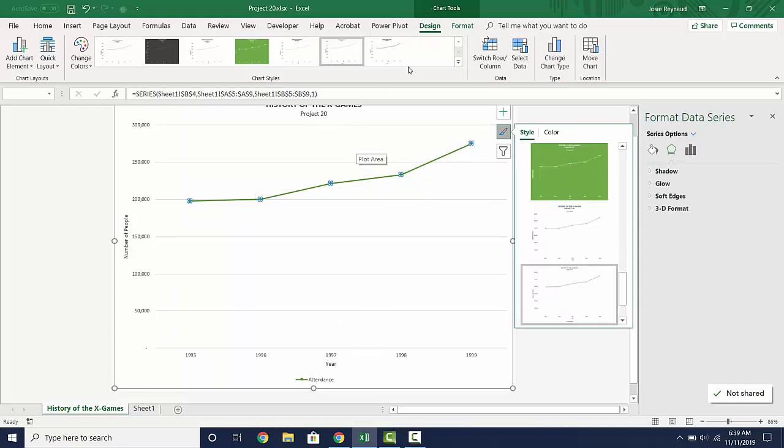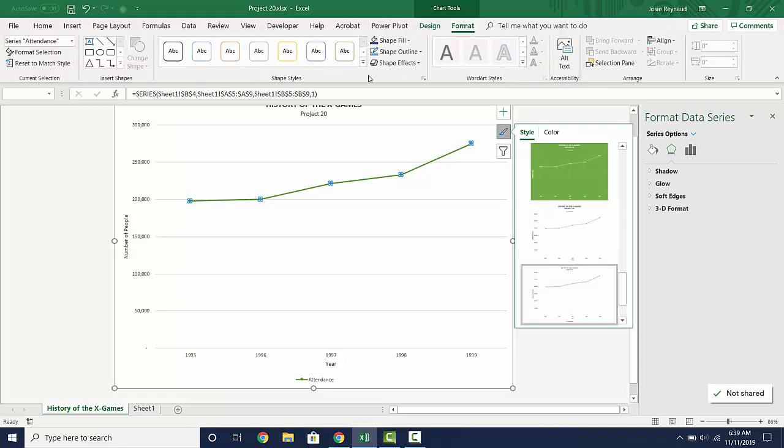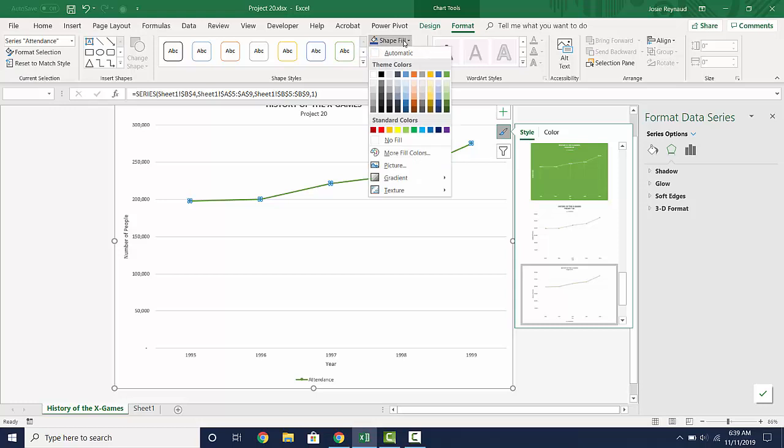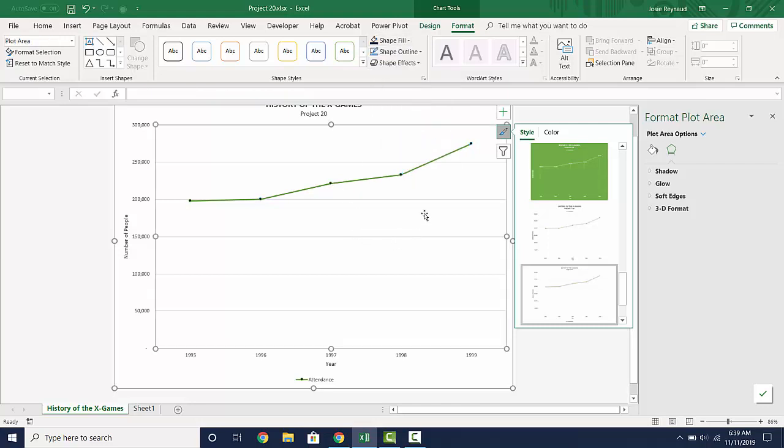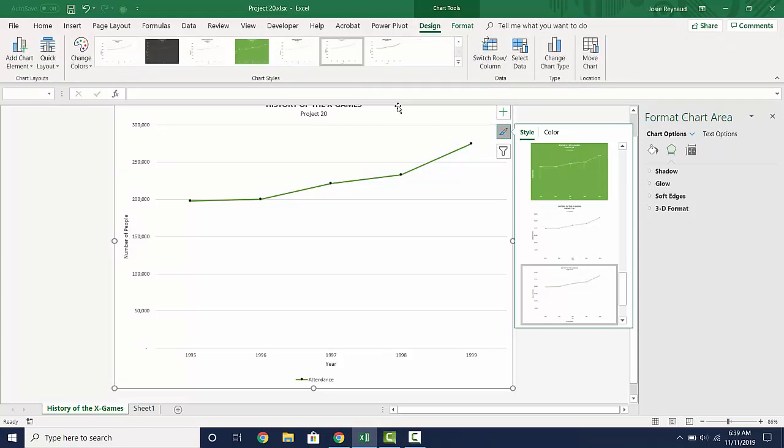If I want those dots to show up a little bit more, I could change the color of those dots like to black. And now I have black dots on that green line. Anyway, you can play with a few things there if you would like.